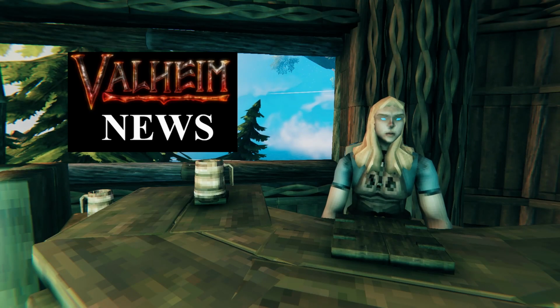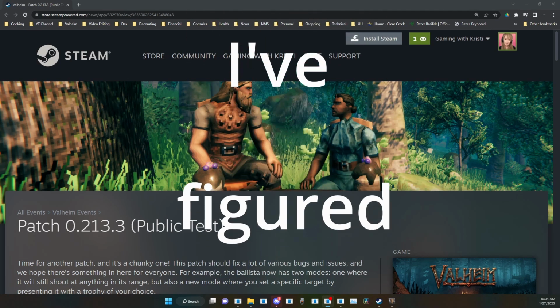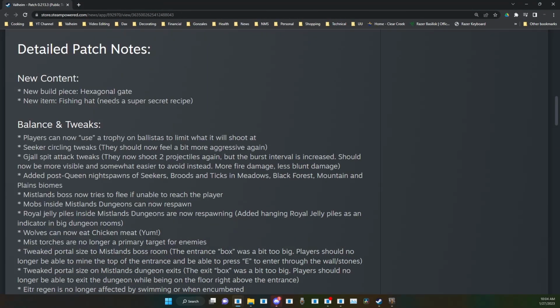News in the world of Valheim today with a chunky public test patch. I'm going to hit the highlights here and give you some details that I've figured out since the patch dropped earlier today. As requested, there's a lot of optimization in this one. And new content, the much requested new build piece: hexagonal gate.